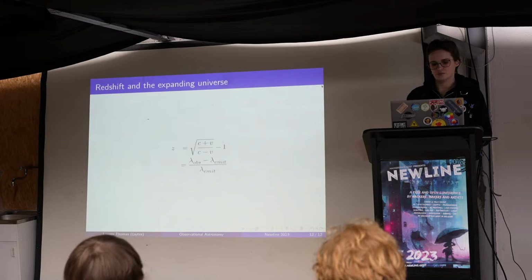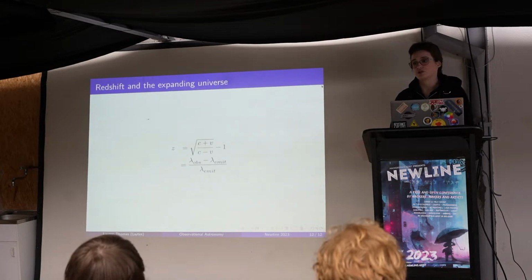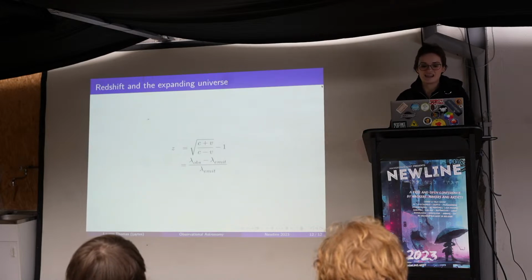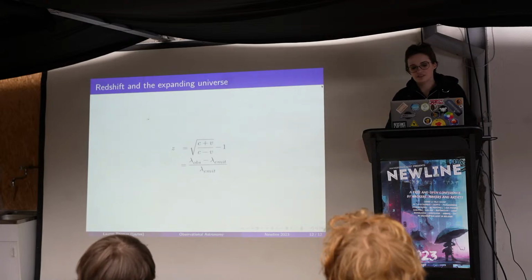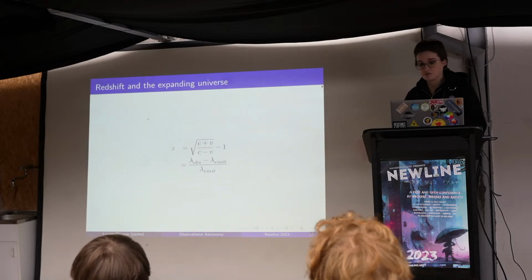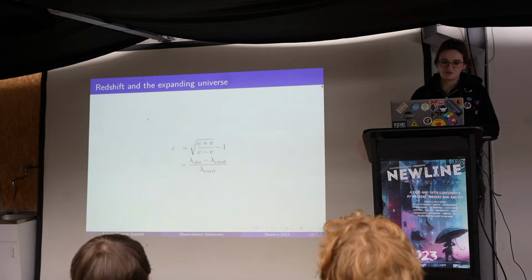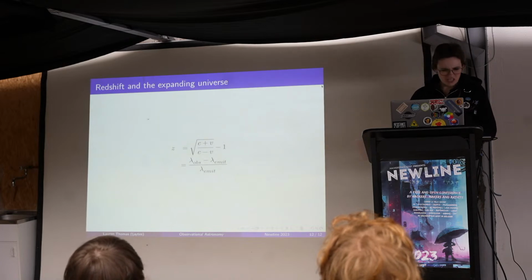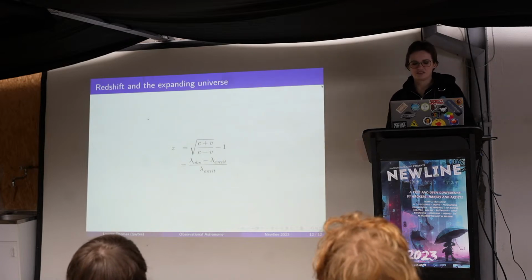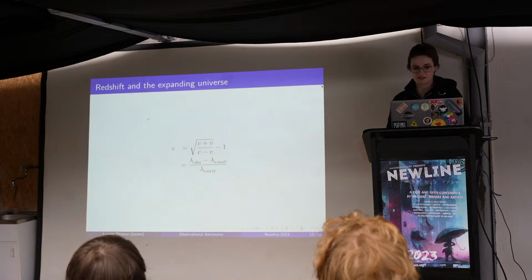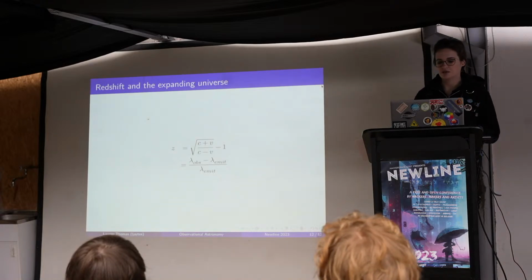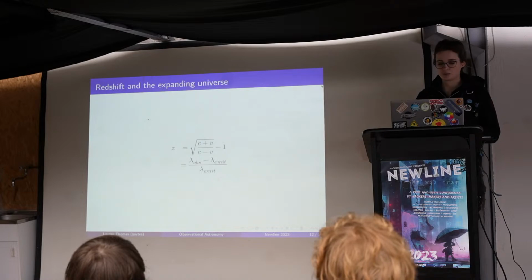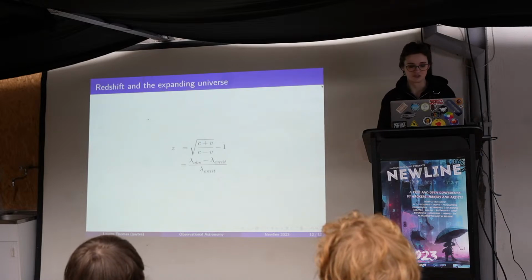But this also works in reverse. For example, the reason why we know that the Andromeda galaxy is moving towards us is that the radiation from the galaxy is actually decreasing in wavelength. Ergo, z has a negative value. This phenomenon is actually called blue shift, because we're great at naming things. In the case of Andromeda, z is equal to about minus 0.0003, meaning that it's travelling towards us at approximately 113 kilometres per second. Meaning that it will collide with the Milky Way in about 5 billion years or so. But don't worry, we probably will be extinct by then, so it's nothing we need to be concerned with.